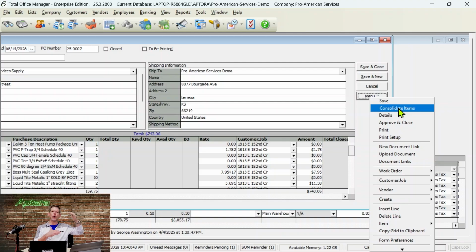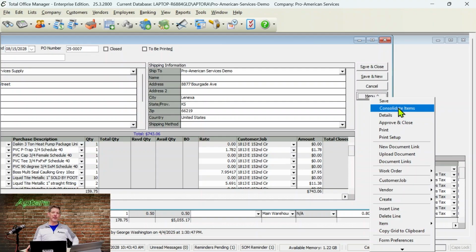You might want to organize your estimate so that they can see that part of it is for one part of the job, part of it is for another part of the job. And that might result in you putting BX cable, 100 feet of BX cable on there twice because you need it for job A and phase B. So consolidate items will make your purchase order a lot more supplier friendly.